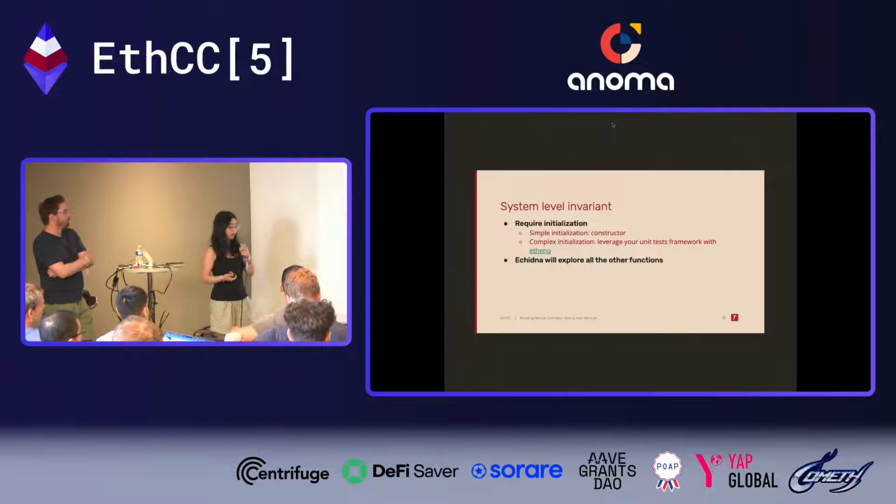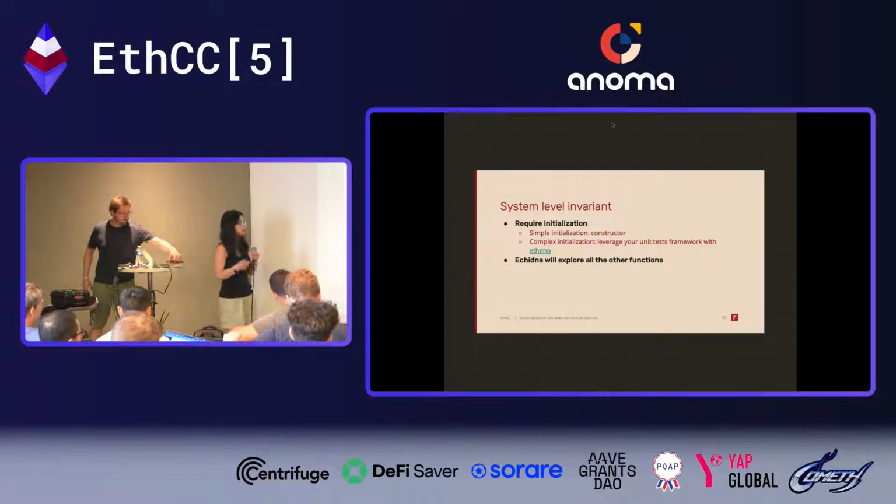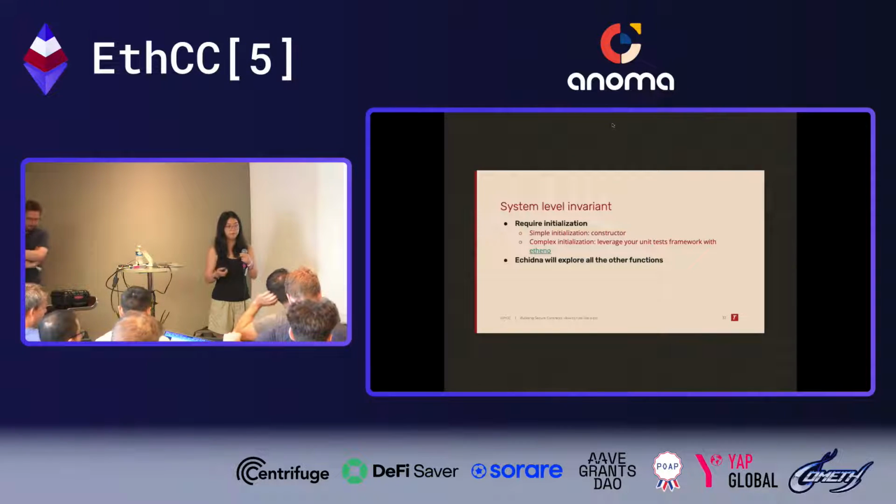The other type of Echidna usage is through system level invariance, and there's two different ways to do it. One is if you have a relatively simple setup within these contracts, you can just use Echidna to deploy the entire system.